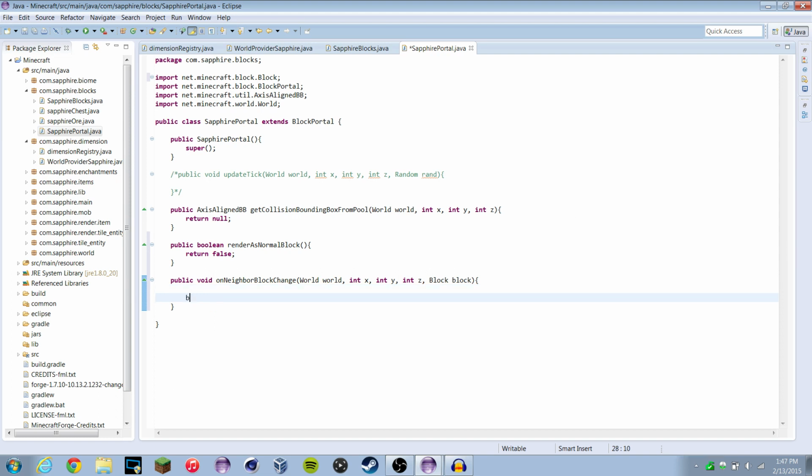So we're going to have a byte, and it's going to be b0, and it's going to equal 0, and the byte b1 is going to equal 1.